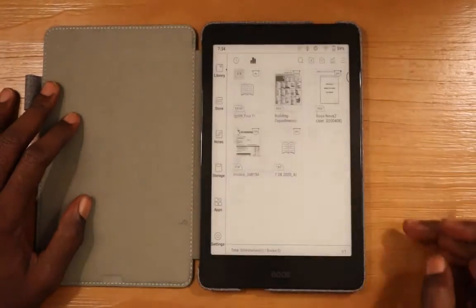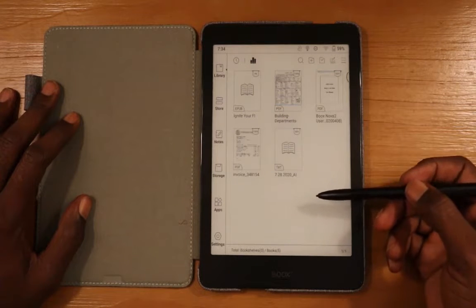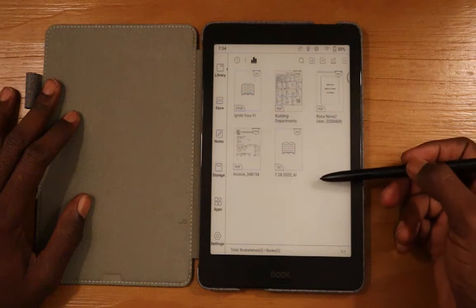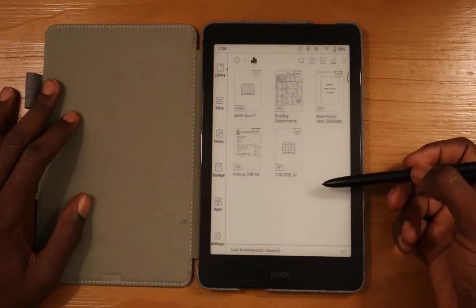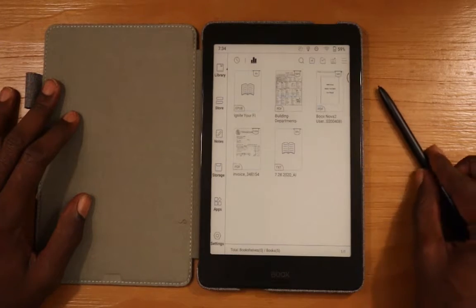So in the library, one other thing is there's a mobile app that you can use to upload files. There's a desktop app as well so that you can upload files, and that's pretty convenient. So let me show you that.